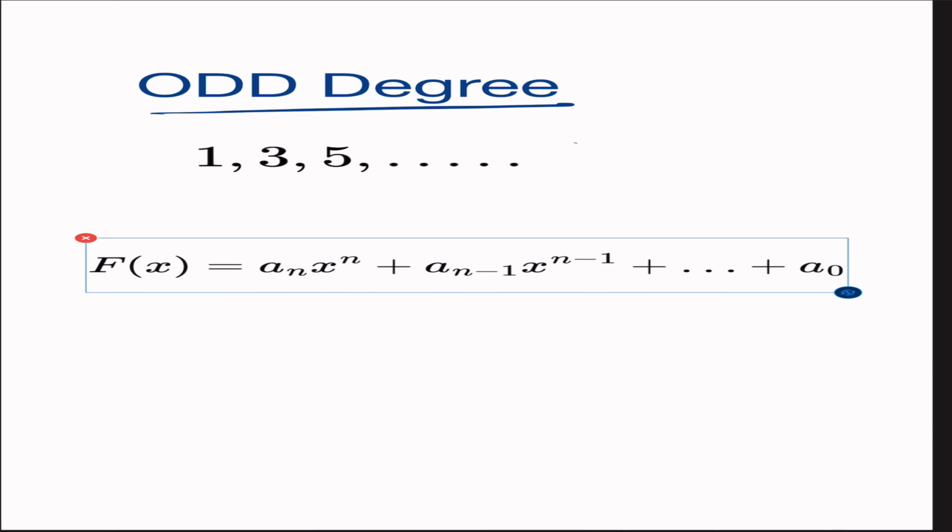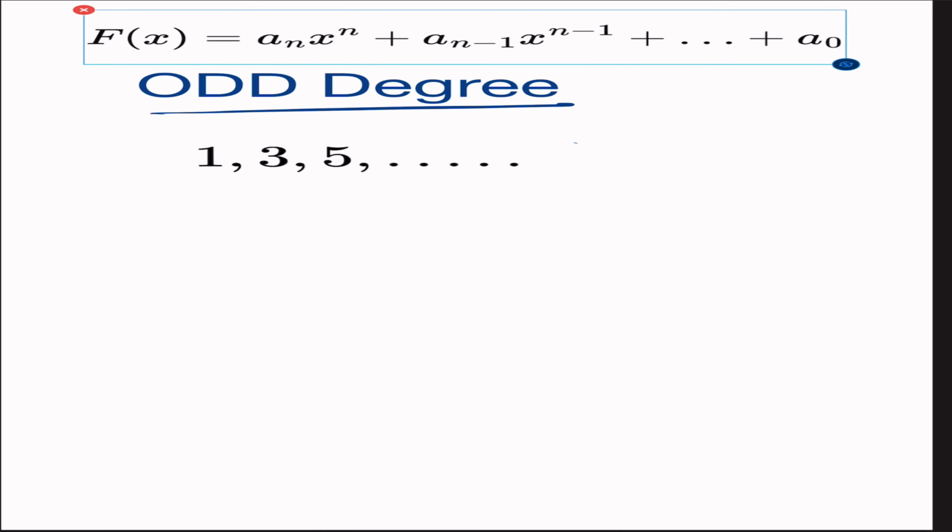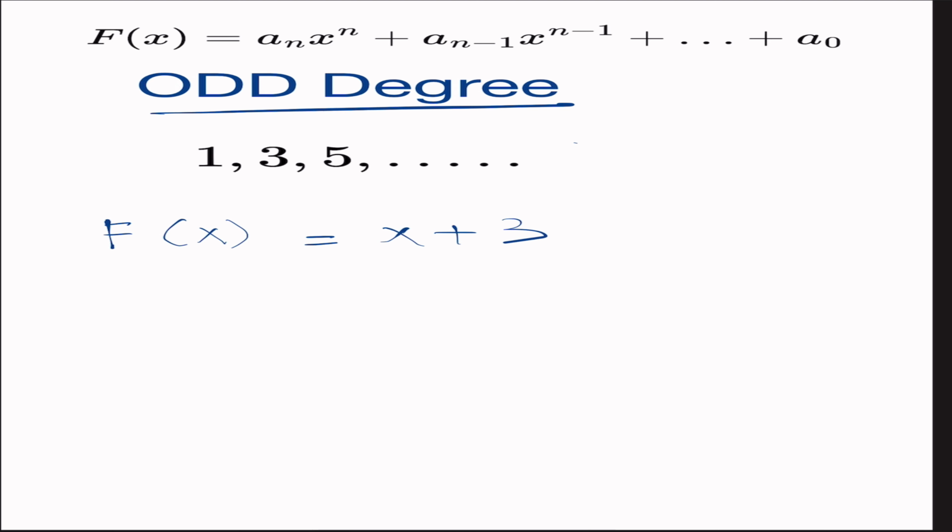Now let's talk about when we have odd degrees. Let's bring the function again. Let's say this is our function, and we have an odd degree. What's going to be the domain or range? Whenever we have an odd degree, we can put any x value here. It doesn't matter. Let's say we have x + 3. We can put any x value, so the domain is negative infinity to positive infinity. You can just write down the domain is all the possible x values.